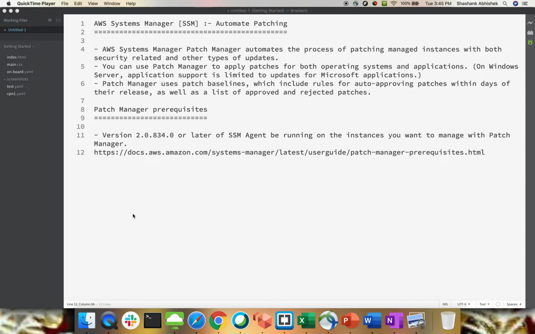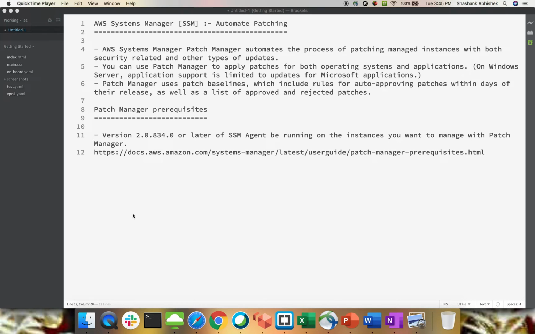Patch Manager uses a patch baseline. So we create a baseline with Patch Manager where, based upon our requirement, we decide what kind of patches need to be rolled out to our servers. We select that, we approve that. That is kind of an auto approval. We create a rule with auto approval that these are the patches, within a few days of release, to just upload to my Windows server or Linux server. As well, we can reject certain patches which are not required for our systems. So this is how Patch Manager works in the background.